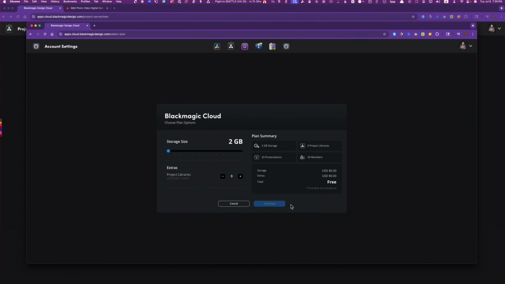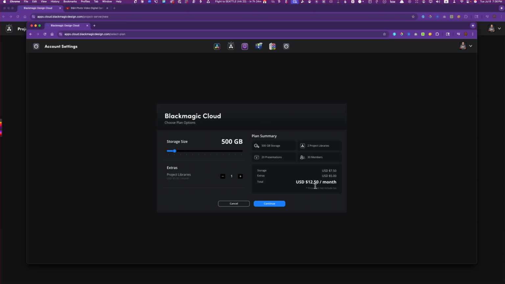So let's hit upgrade real quick. And this is where I almost got confused. The first thing I did was I saw this 2 GB storage, which is kind of small anyway. And I went and added a project library, and it said $5 a month. But I'm like, well, 2 GB is going to be a little problematic. That's just a little too small. So I moved it up one tick to 500, and it said that our total was going to be $1,250.